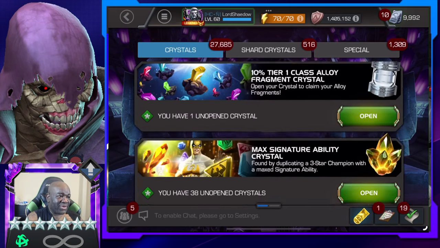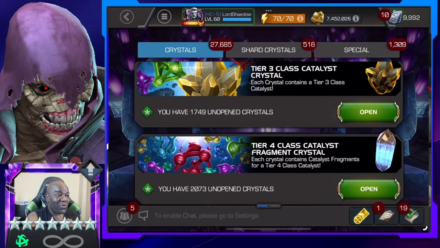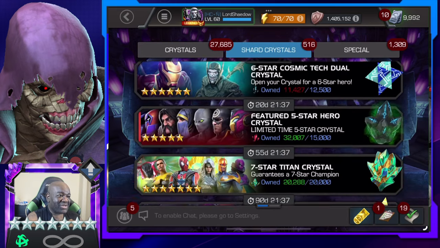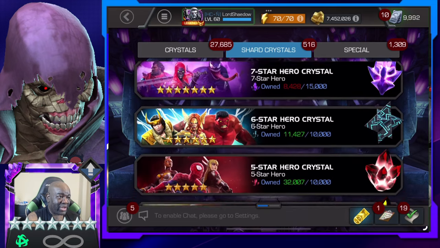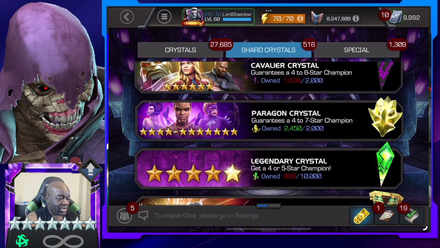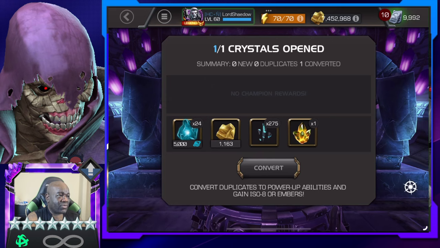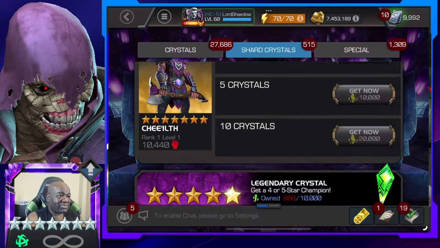Okay. But man, I got a new champion. The odds of me getting a new champion were pretty low, because I had all of them except Mordo and Storm. So I'm really happy with that. Okay, so let me see. Do we have anything else we want to open up? Okay, we can open this Paragon. We're just going to tap it. Okay, yep. That ain't bothering me none, though. I got a new 7-star.